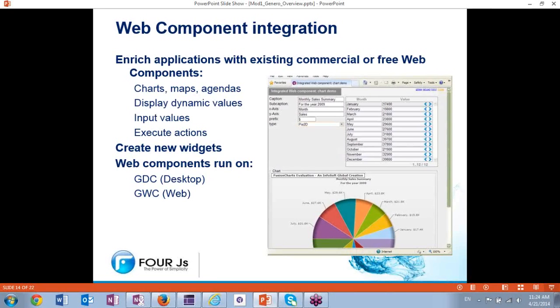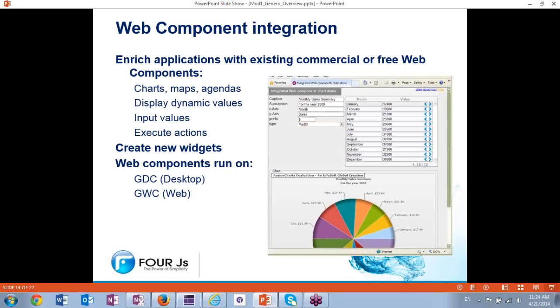Once you have the web component widget configured in the form, it has properties associated with it that describe the widget and how to communicate with it, and then you just interact with the widget in a dialogue to use it.